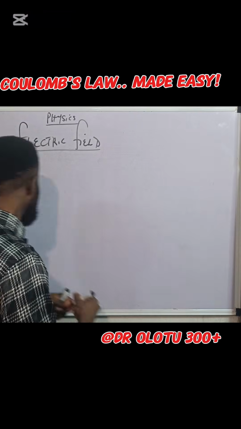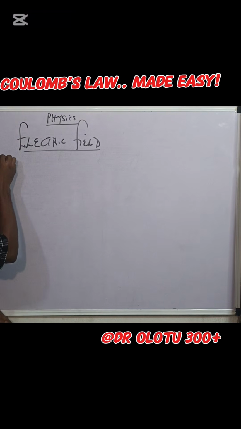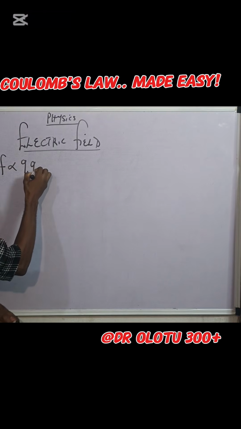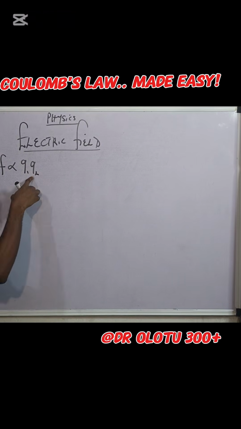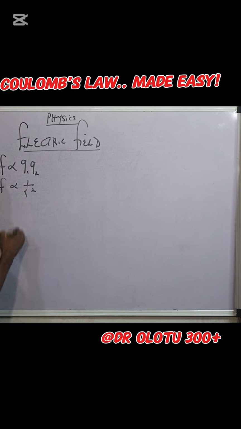Let's put that into writing. That means that force is directly proportional to the charges. Now we tend to use Q1 and Q2 as the symbols of charges, while F is force. So he said F is directly proportional to Q1 Q2, right? He also said that F is inversely proportional to 1 over R squared. That means that as the magnitude of the charges increases, the force also increases. As the distance decreases, the force increases. This is an inverse relationship. In an inverse relationship, an increase in one variable leads to a decrease in the other.